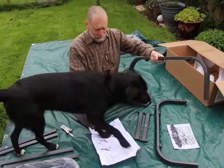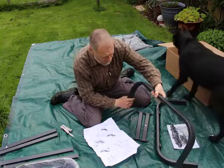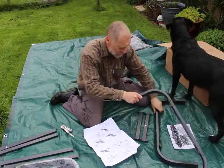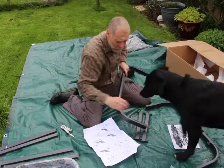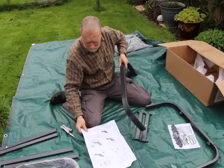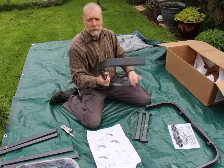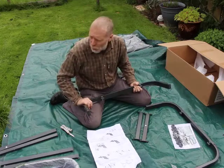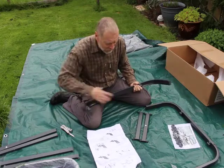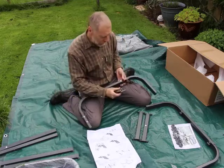So that's E. Get out of the way. So that's E. So E goes there. Now, are these symmetrical? Come out of the way, because you're not helping. In fact, you've mucked up the plans now. Perhaps it wasn't a good idea to cut the grass and then start, because I've got grass cuttings all over the place, and I've got an open knife there as well.